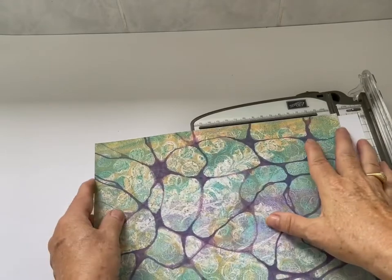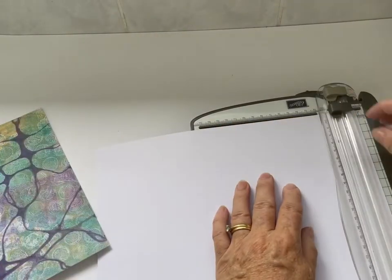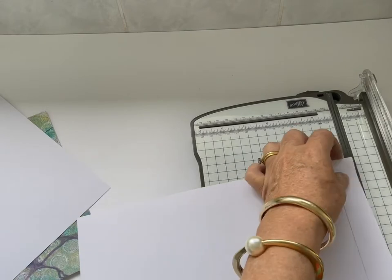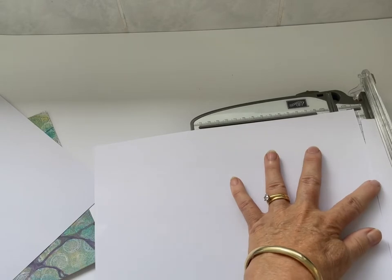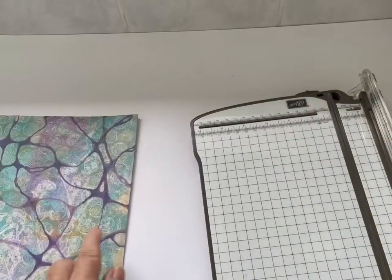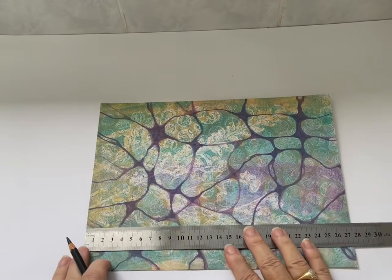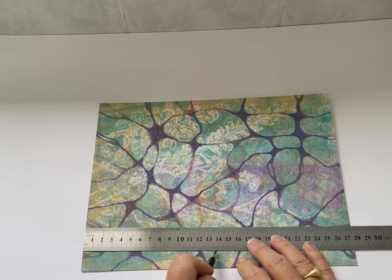The first thing you'll need is two pieces of white card stock. If you're going to work with something about A4 size — my original art piece is a little bit smaller than A4 — you can see I'm just cutting off two strips there. If you didn't have one of these paper trimmers, you could just use scissors and a ruler. Now I have two pieces of card stock the same size as my art piece, and I'm planning on making four cards, so I'm going to divide this gel printed piece of neurographic art into four equal pieces.